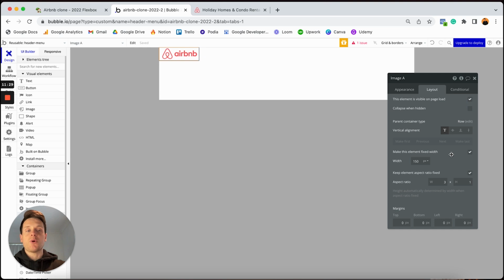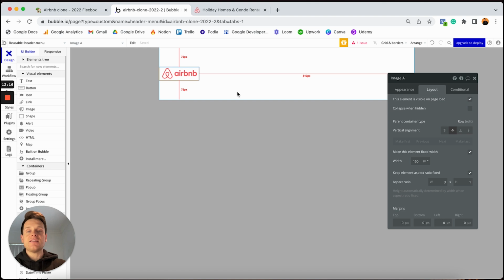And now one thing I should also point out is that with my width setting here, I've selected that this should be a fixed width, which just means that this image element is always going to be 150 pixels in width, regardless of the page size. So let's say if the page was to increase in size or even shrink, it's always going to remain this size, which is 150 pixels wide. The only other thing I'm going to change while I'm working on this element is the vertical alignment. So this is just going to determine where within our group this image element is going to sit. I'm going to set the vertical alignment to be centered, which means that this element will always sit in the center of our overall header menu.